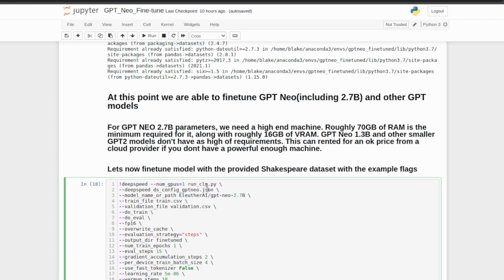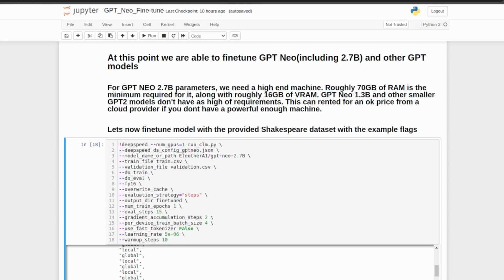Once we run this code block here, it'll take a few minutes to get started, but once it does, it will take a couple hours to fine-tune the model, depending upon several factors such as number of trained epochs, batch size, parameters and flags that you can set on your own depending upon your own hardware and requirements. Let's go ahead now and run this code block and check out how it's affecting my computer, how much RAM it's using, how much VRAM it's using, and see what the impact is of running this model.